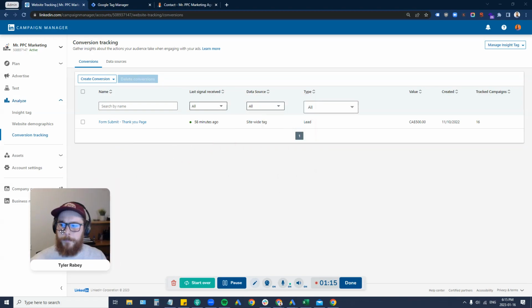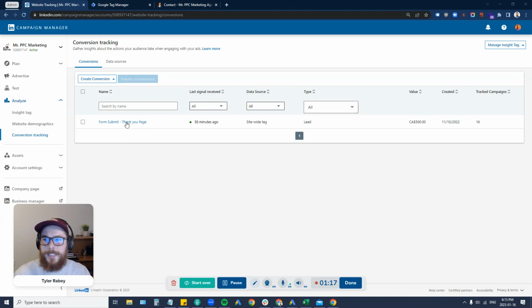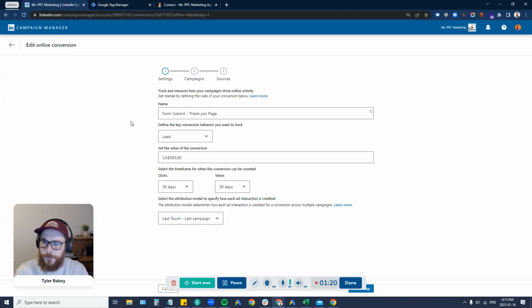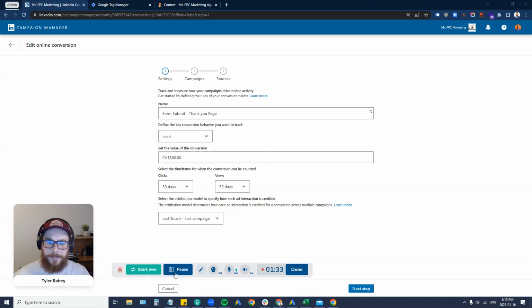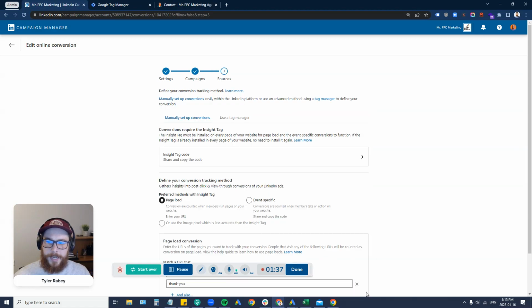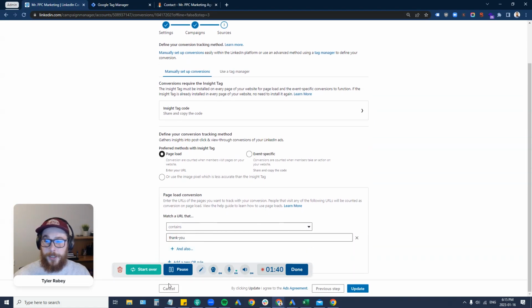So looking here, I have this one set up using a thank you page, which is really one of the best ways to set up form tracking. It's one of the most consistent ways. It's one of the easiest ways. And once the Insight Tag is on the website, it's really easy to set up. You basically set it up here, and you apply it to your campaigns, and it's based on the page load. So in this case, the form is set up using the page URL contains thank you, and that's how I'm tracking the thank you page, which is great.